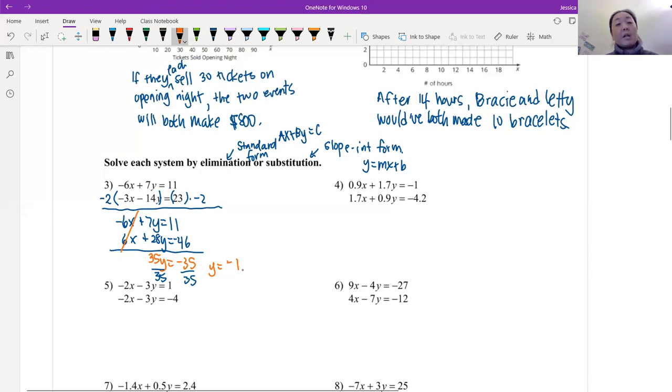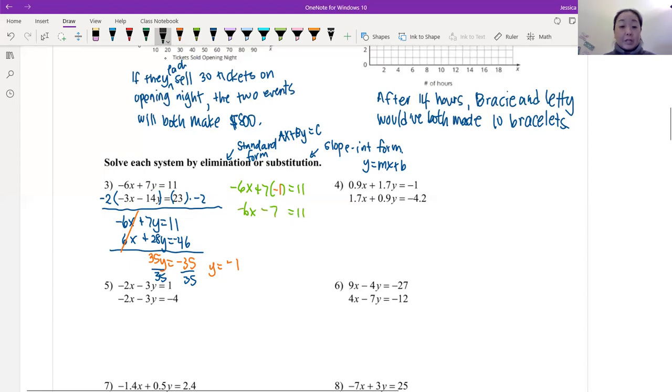Now we have the y. We want to have the x part. So we're going to just plug it in either to the top equation or bottom. I'm going to go for the top equation because that has slightly smaller numbers for the most part. Let's use the green equation here. So -6x plus 7, and instead of y, what am I putting in? I'm putting in -1, because that's what I found the y equals, right? It's -1. Now we're just going to solve this. So -6x, 7 times -1 is -7, is equal to 11.